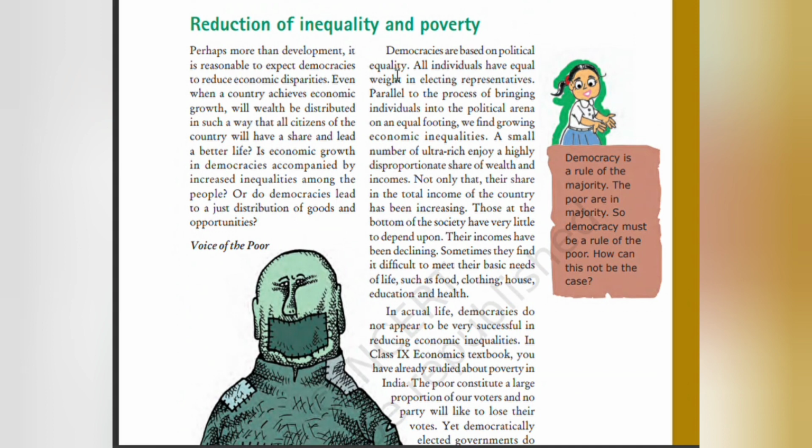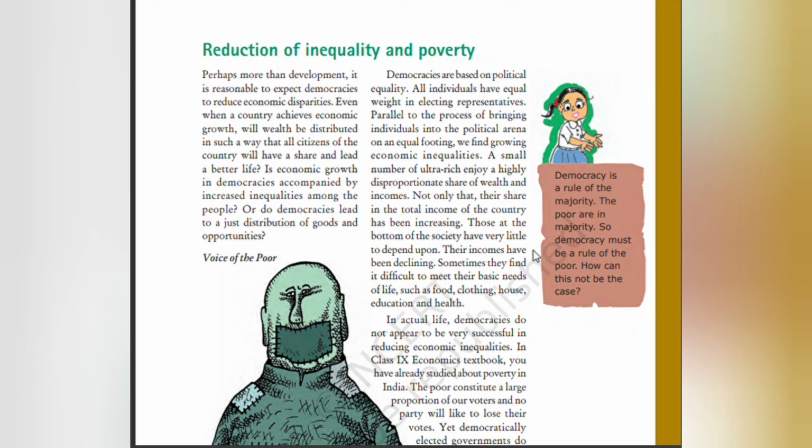Democracies are based on political equality. All individuals have equal weight in electing representatives. Parallel to the process of bringing individuals into the political arena on an equal footing, we find growing economic inequality. A small number of ultra-rich enjoy a highly disproportionate share of wealth and incomes. Not only that, their share in the total income of the country has been increasing. Those at the bottom of the society have very little to depend upon. Their incomes have been declining.